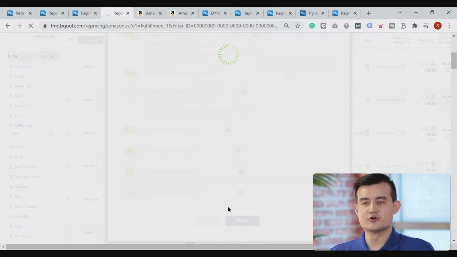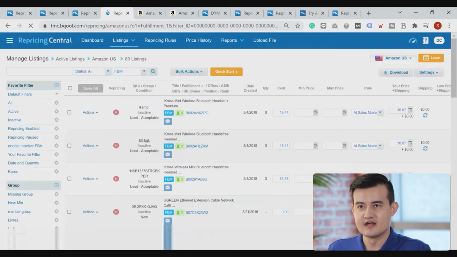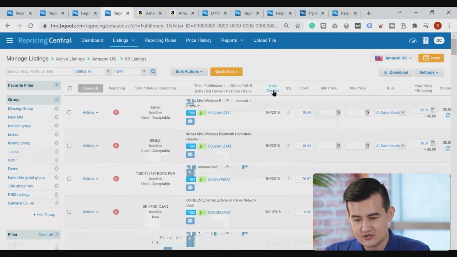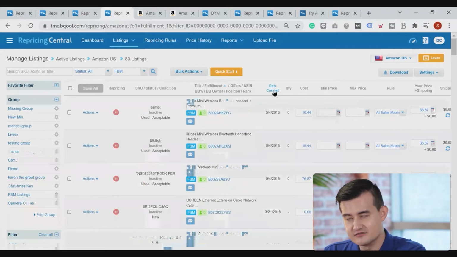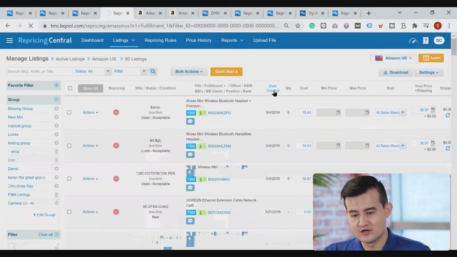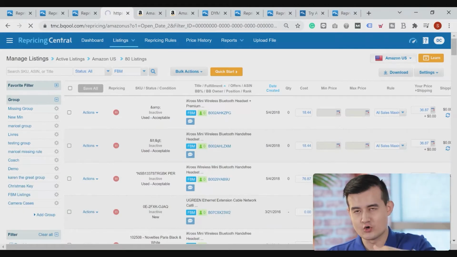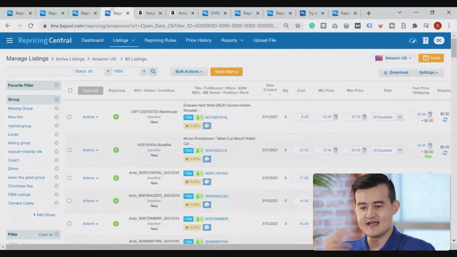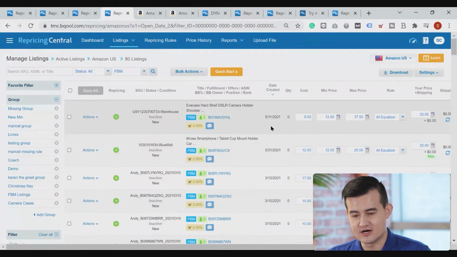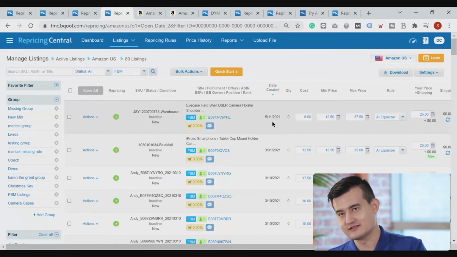So now if there are new listings that come in from Amazon, they're just going to go right in. And the way that I can check, I can just click on the listings by date created, and this will use the chronological order of the listings I've created in Amazon, the time I created them in there, and it's going to show me those listings that come in.